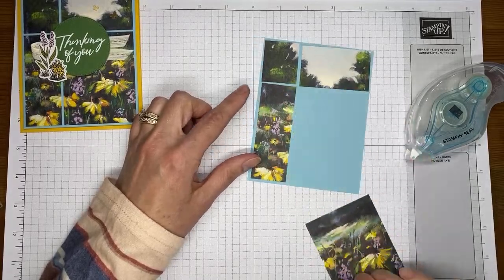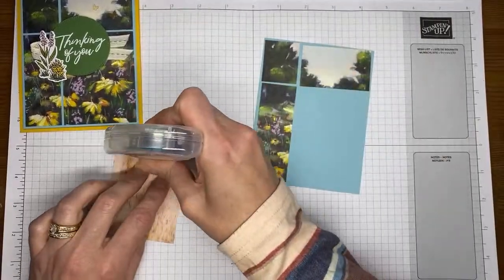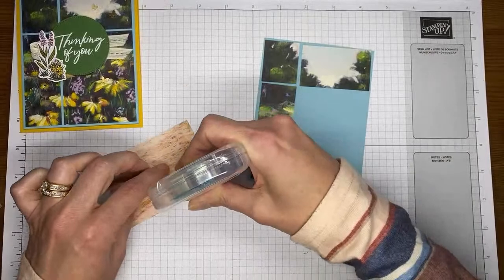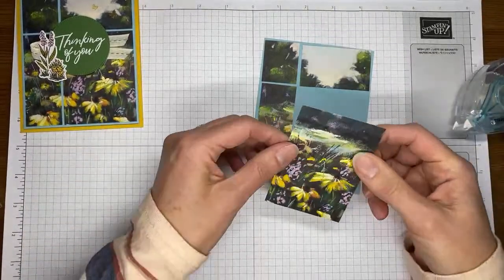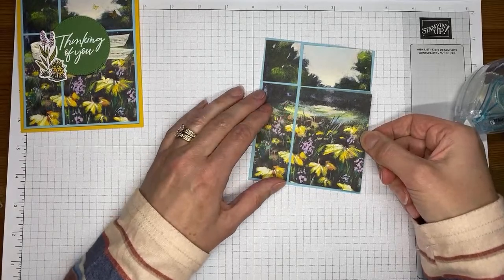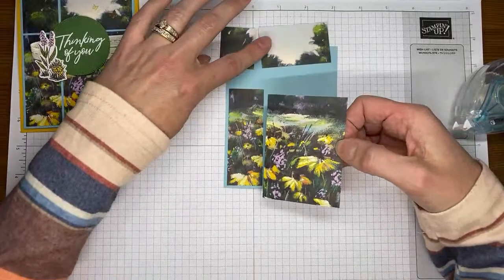I'm going to take my larger piece and again using a little Stampin' Seal around the edges of it, if I can get my Stampin' Seal to roll and behave itself. Then I'm going to go over here, and again I'm trying to get it so that it's somewhat even and straight. Whoop, let go, let go.